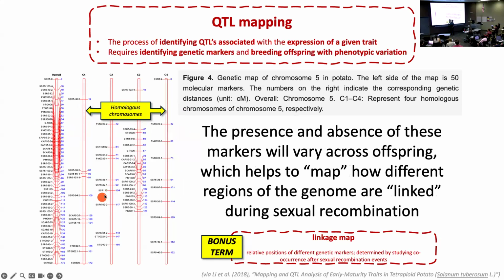I can see here that this says 86 right here. So at location 86 in chromosome 5, I've got this marker called SSR5-38-2. If I find 86 in this general map here, it also says SSR5-38-2. So each one of these is showing up here, but not all of them are showing up over here. Ideally, I just want to choose markers that will vary across individuals. That's one of the first things I need to do here. The presence and absence of these markers in my individuals is what's going to help me map the QTLs to my behaviors, which I'm about to get to.